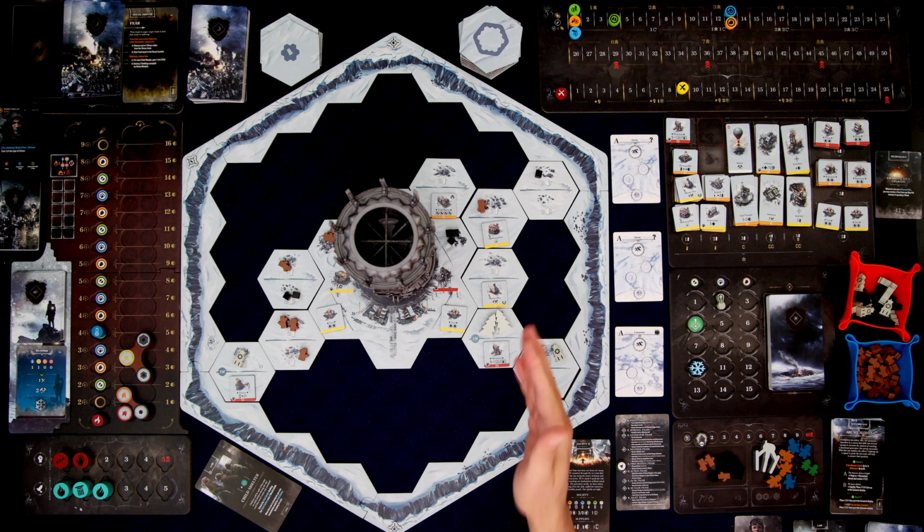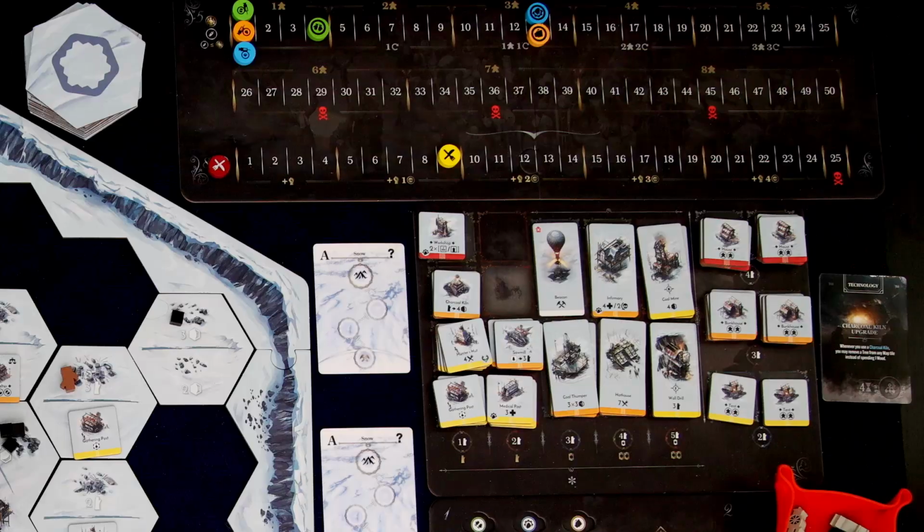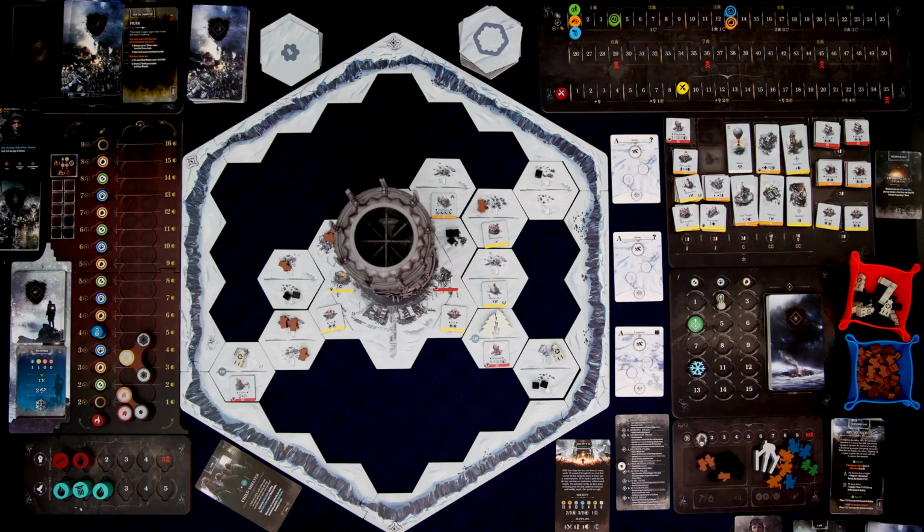Now we have to resolve our sickness. For right now it's really easy. As long as none of our sickness markers are past that 4, then nothing happens. Once you start getting more sickness over that 4, then bad things start happening. People start getting gravely ill. They can start dying. You'll probably see that here later in the game, but for right now, we've managed our sickness just fine, and so there's no more consequences.